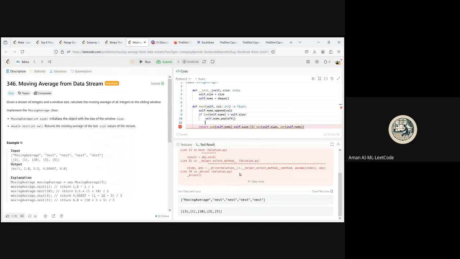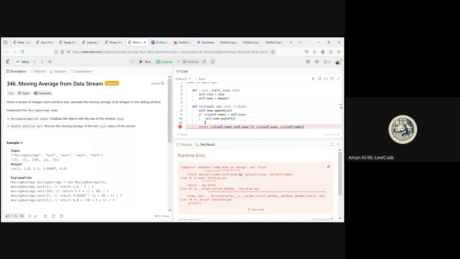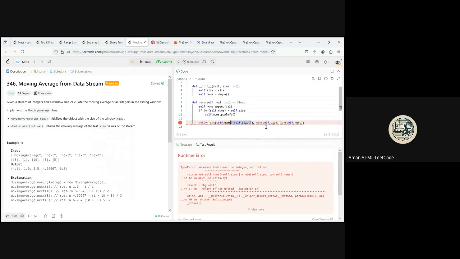What happened? Oh, this is a deque. Once this is a deque, it is going to create problems for us. So we cannot do the slicing like this.